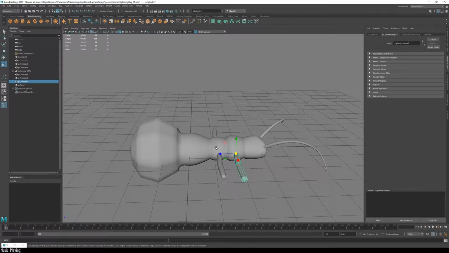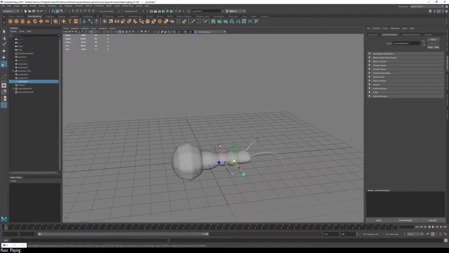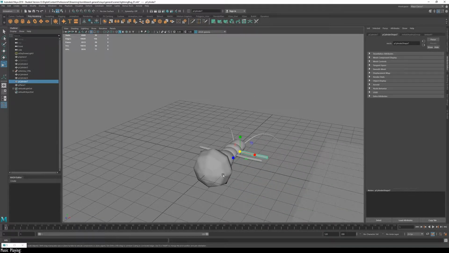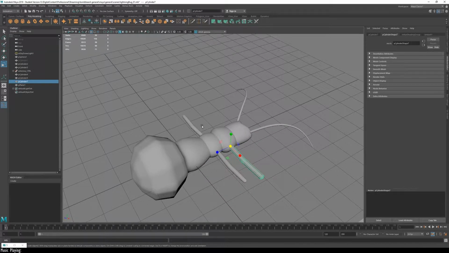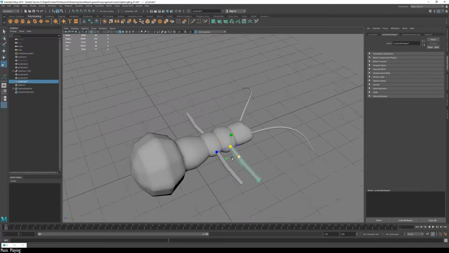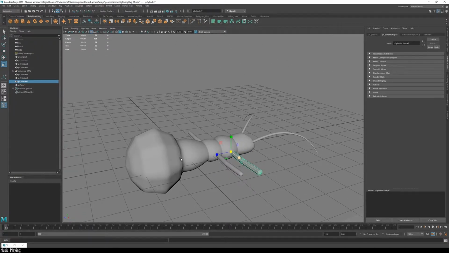When I'm doing humans and I need it to be really, really accurate, and I have the luxury of multiple resources, I will import them into that sort of setup that you saw me doing there. So I'll have a front and a side view, and I'll work from that, but otherwise, there's usually not perfect reference like that for most things, like bugs and guns and stuff. Guns are close. But, yeah. So yes.